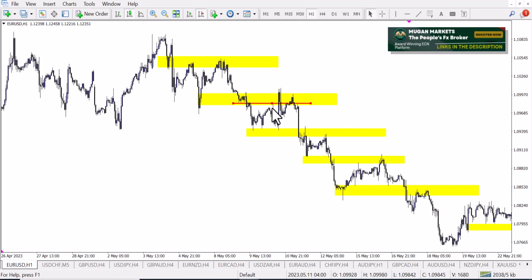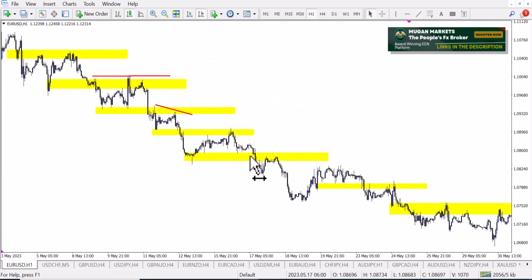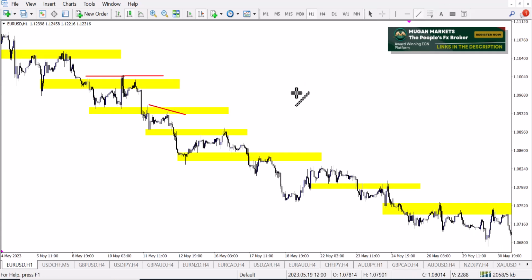Then number two, you see this is where the break of structure is, and this is the highest level of the first leg. The second leg is here, and you are going to take this trade. Then we have a break of structure, then number one, number two. As you can see, this is below the first leg, and you are going to take that trade again. And when you come to this one, you are not going to take such a trade. Why? Because the second leg is not below the first leg.